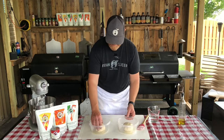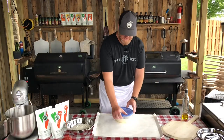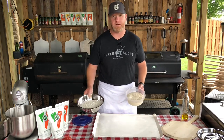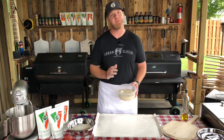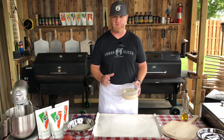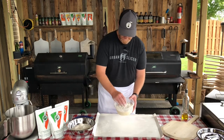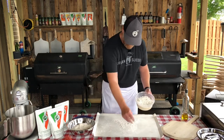Then we simply cover these, and in two hours we'll be ready to cook pizza. Time for some fun — we are going to stretch the Neapolitan-style pizza dough. What I have here is just some bench flour; it can be all-purpose flour right out of your pantry. You're going to see me use a lot of it, but it really does help in the process, especially when you're first starting out. So don't be stingy, don't be afraid of using too much — it'll fall off. Put some on the top and put a bunch down on your surface.